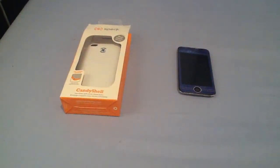Now you can get this from speckproducts.com for $34.95 in dollars, or you can get it for the equal of about £22 to £25 if you shop around. And here is of course the packaging.